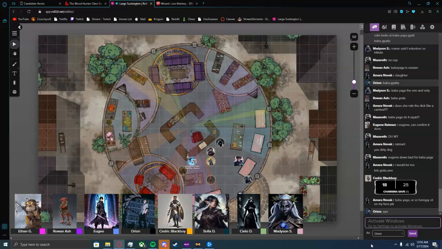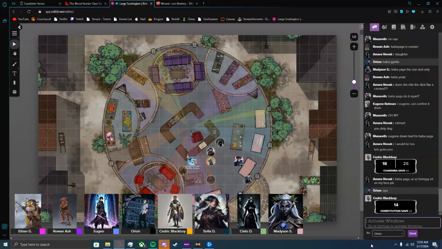All right. I will need a Constitution saving throw, just because it's nasty as shit. Yeah, the Constitution stat. Can I use Guidance on him? No, sorry, it's a saving throw. My bad. Okay, Constitution, a 14. Okay, a 14 does it. You choke it down. It's really nasty. You want to puke, but you hold it down.